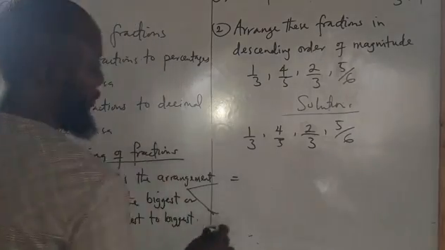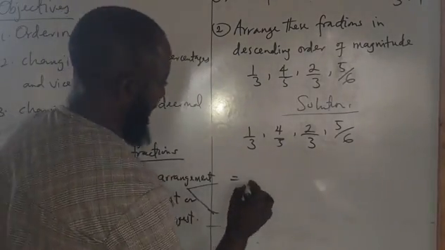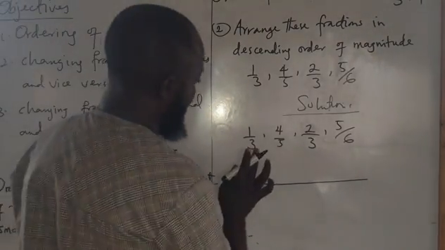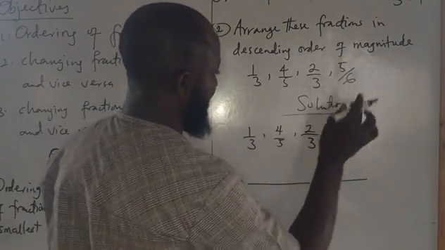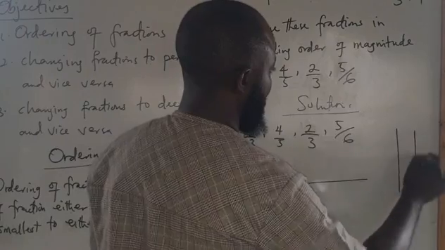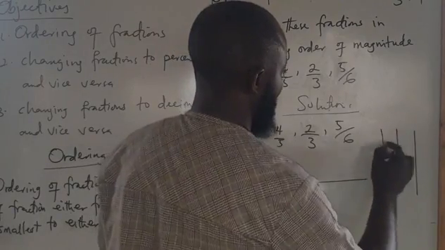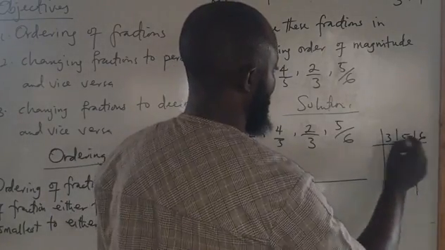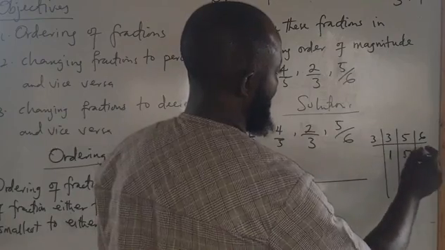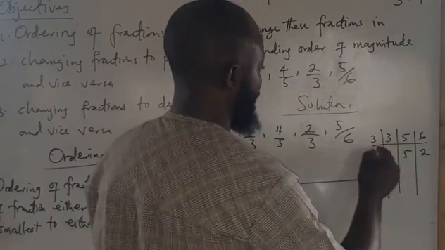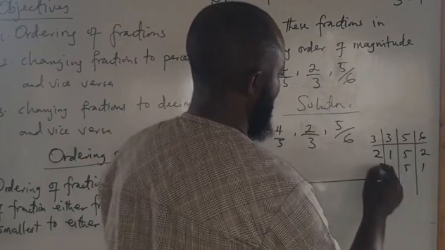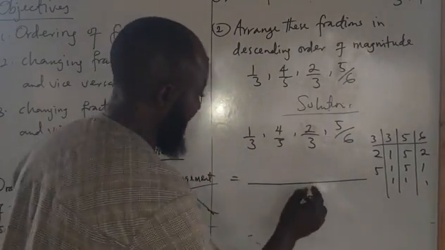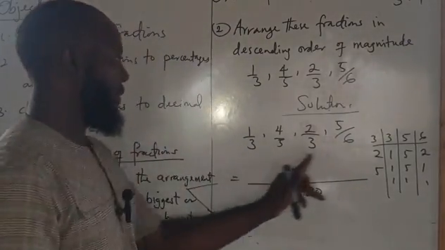Now, what you're going to do is find the LCM. We're not going to do one by one so that it will be faster. So let's find the LCM of 3, 5, 3, 6. We have 3, and we don't repeat 3 twice. We have 5 and 3 can go 1, 5, 2. 2 can go 1, 5, 1. Then 5 can go 1, 1, 1. So 2 times 3 is 6, 6 times 5 is 30. 30 is the LCM of all denominators.